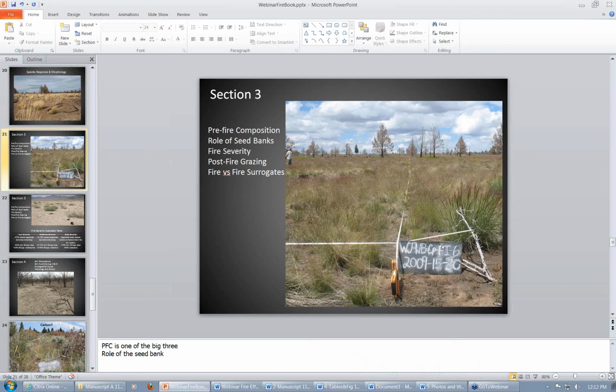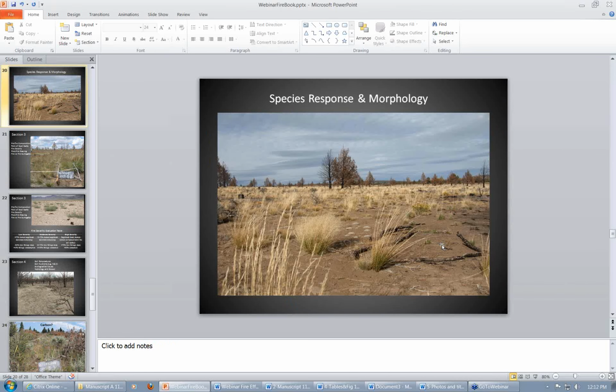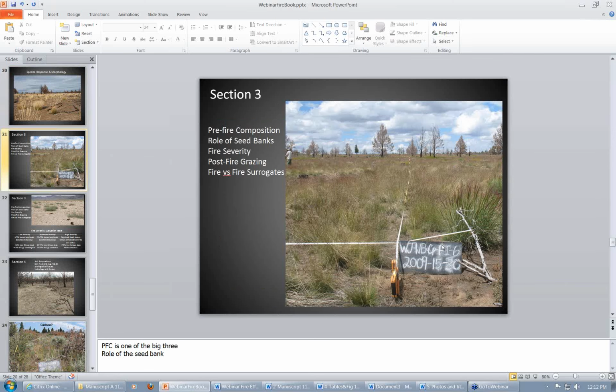The herbaceous layer definitely increased in the second and third year, but of course what we lost were the woody plants, and you don't see much, there's some sagebrush skeletons out there. This site happened to be hit pretty heavily by a sagebrush defoliator moth before it was burned, and so most of the sagebrush on this site was dead. So you're definitely going to see a major decrease in the woody species if it's burned. The herbaceous layer is going to depend on what was there on the site.